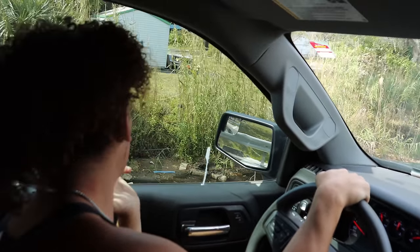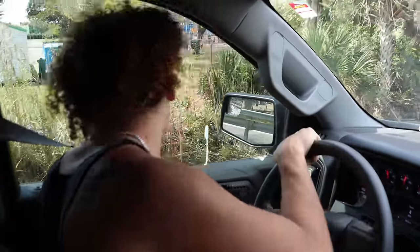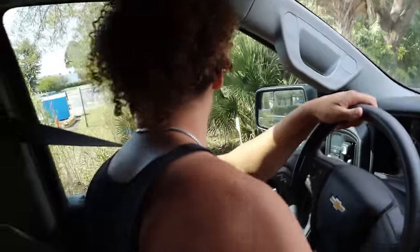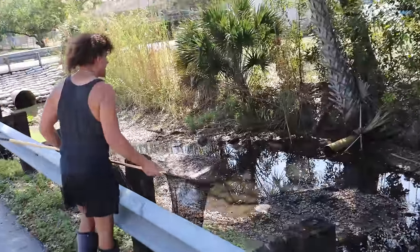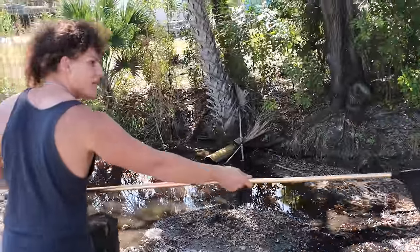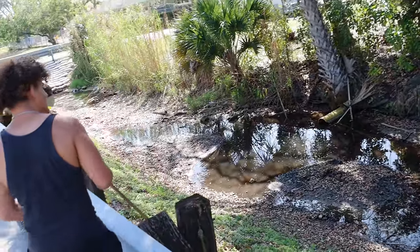I've been following them up the culvert and the water gets really low over this. Oh, dude, there's some fish in there. Hold on, let's pull over. There's some fish trapped in the creek right here. Oh, look, guys, look. There's a fish trapped down. That looks like a tilapia. It looks like it swam up the creek and into this pool now. I don't know what other fish there could be in there.